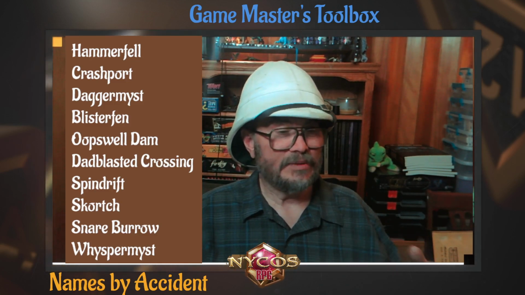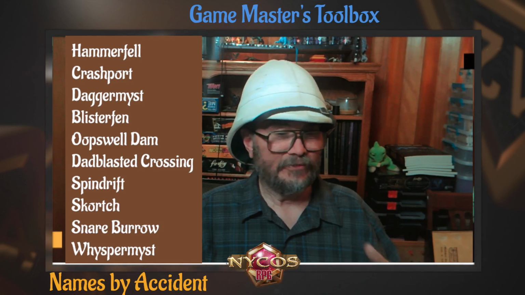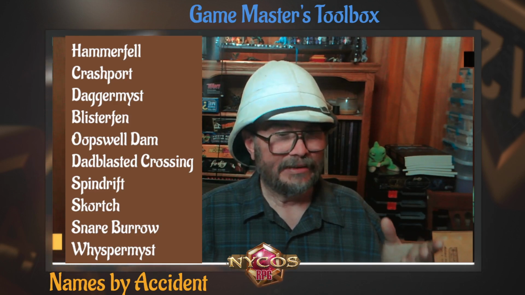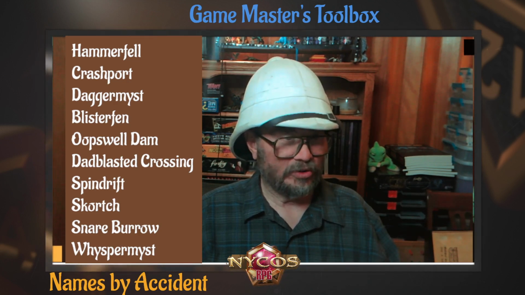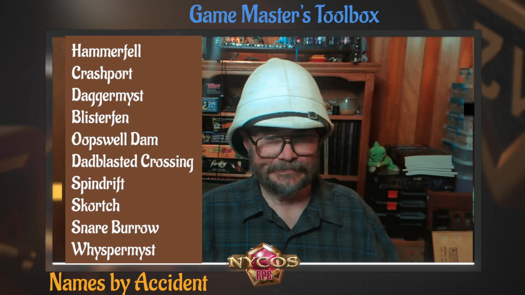Now use these names to show cracks in the world's facade. They're excellent for bandit towns, forgotten ruins, and campfire lore. Let the players discover, or perhaps invent, the story behind the name. Sometimes the best world building isn't what you plan, it's what you don't.